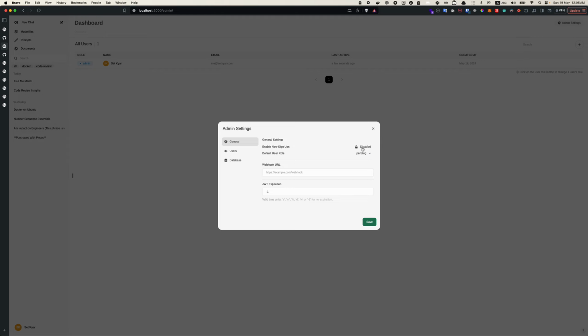You just disable the new signup. So you need to add for them. And then let's say if someone registers, you can create a webhook and automatically push to, for example, your Discord, your Telegram as well. And you can download the database.